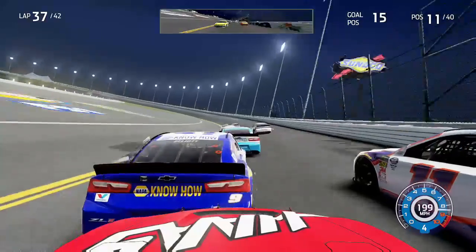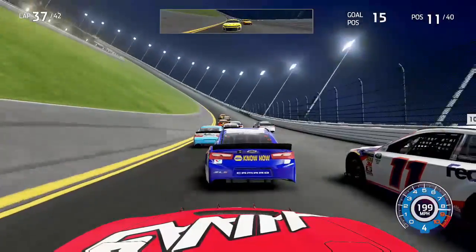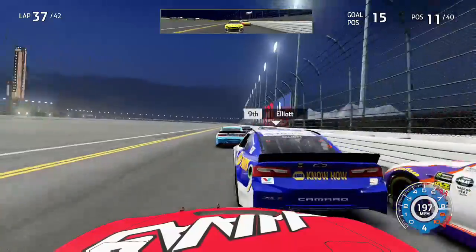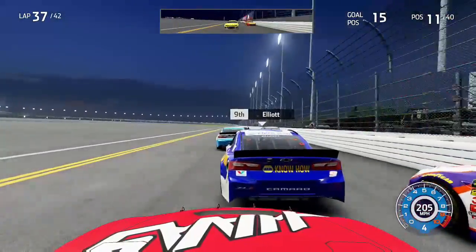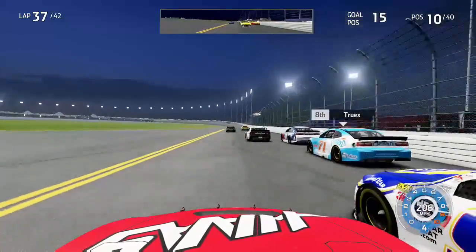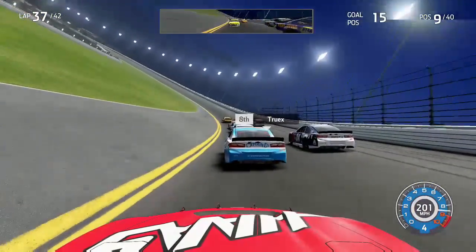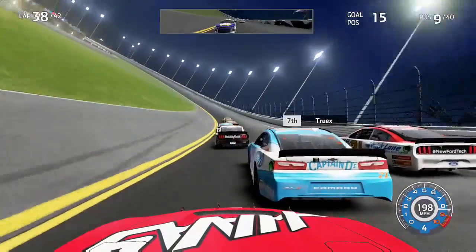By the time we came to lap 37, we would move into that 11th position on the inside of Denny Hamlin in the 11 car, as we were certainly starting to work our way forwards. We get into the back of the 9, trying to push him forward as we come down the back straightaway. As we come down the back straightaway, we build up a big run, looking to the inside of the 9 now of Elliott, as we're 3 wide with him and Denny Hamlin as we head into turn 3, moving ourselves inside the top 10 late here in Daytona, as William Byron's up on that outside line, and so is Ryan Blaney.